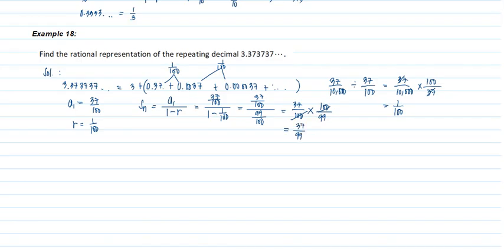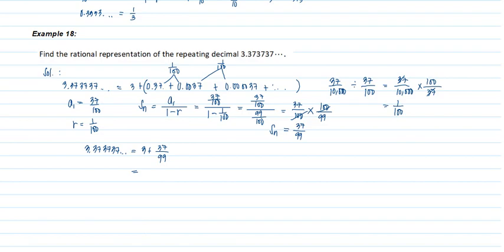So yung ating sum, yung ating infinite geometric series na ito from 0.37 up until the last value is going to be 37 over 99. But if we want to express the repeating decimal na 3.37 as a rational form, we have to add this one by 3 as well. So now it would be yung ating 3.37 can be expressed as 3 plus 37 over 99. And we just get yung value niya in improper fraction.